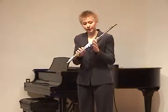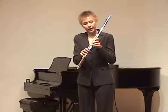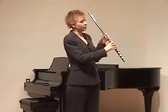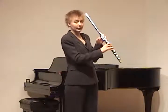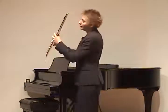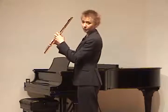Now for the left hand, we start with the pinky on this lever, and then once again we follow with 3, 2. Now we skip a key, and then the index finger goes on this smaller key here. For placing the thumb in this case, we have two choices, and in general the thumb should be placed on this key that's a little bit further to the right, the one that's a little bit more square or rectangle in shape. Now once we have that with the left hand, we next want to place the base of the index finger right up against the flute. It just sort of curves right into place.